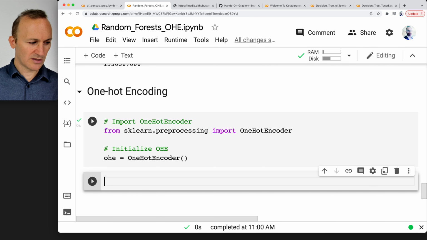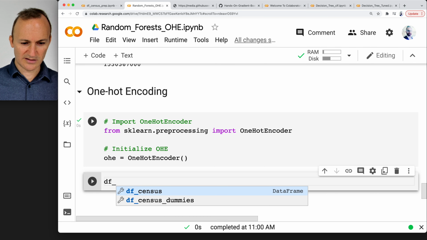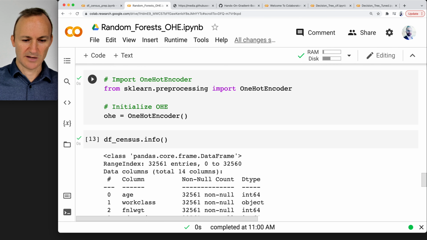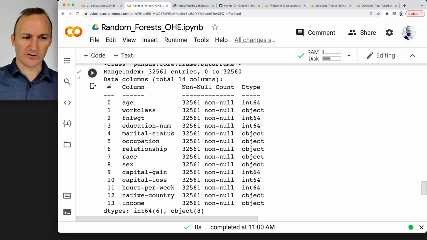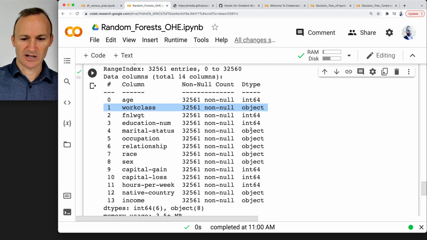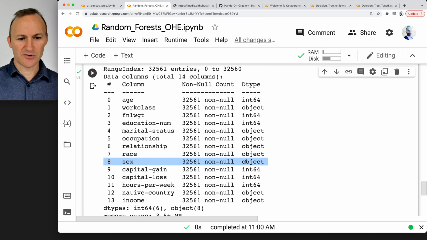Before we actually do it on the data, we've got to be a little careful. Here's the strategy. If you look at dfcensus.info and we look at the column types, do you see how they're labeled, the dtypes? The ones that we want to change are actually the objects. We want to change the objects, so we can write code to do that.